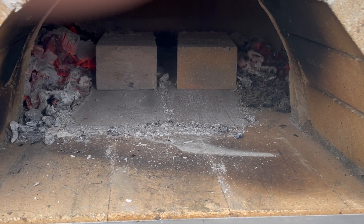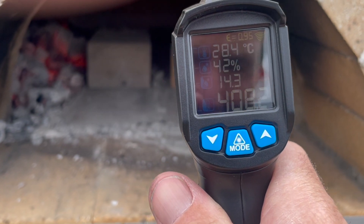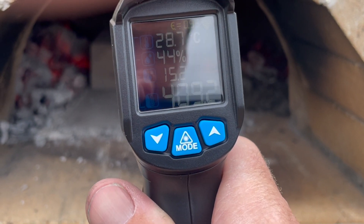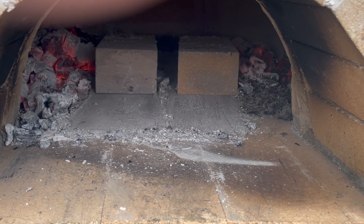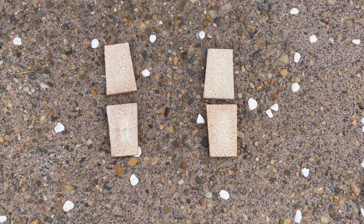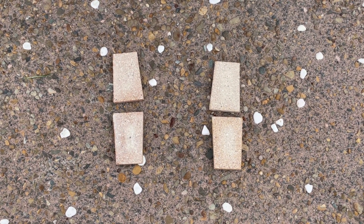We've been in here about four hours now, so I'm going to do a quick temperature check — about 400 degrees on both. Looks like the front of the firebrick might be slightly higher, but all are relatively close in temperature. I'm going to get those out now. Using a pair of welding gloves and doing it very, very fast. I'm going to put the bricks down on these firebrick offcuts on the ground — that'll just isolate them a little bit. Then we'll measure the temperature as time goes on.